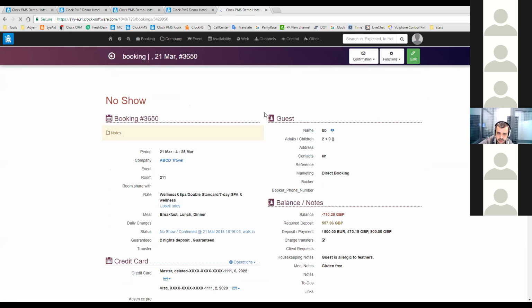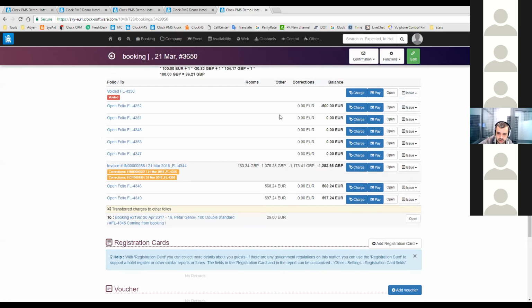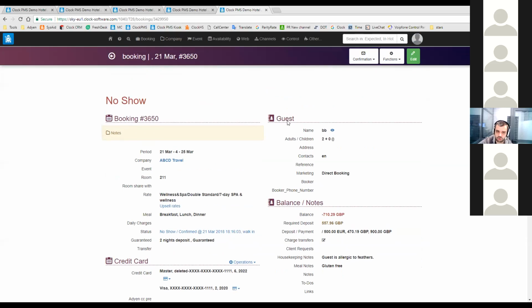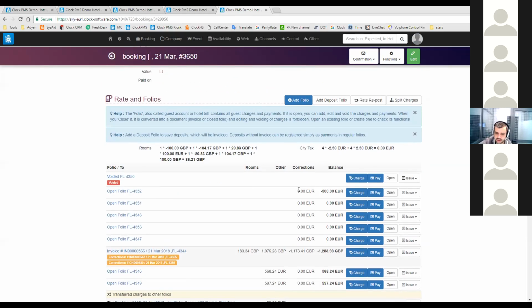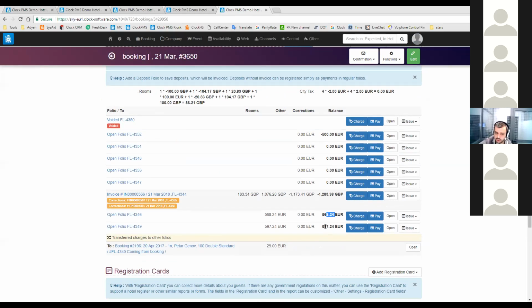But coming back to this, so I was talking about the no-shows and the canceling. When you have a no-show or a canceled booking, the charges are not voided automatically. As you can see, I have still open folios with active charges. Whenever you have an active charge, this means that this charge is still counted in your revenue.